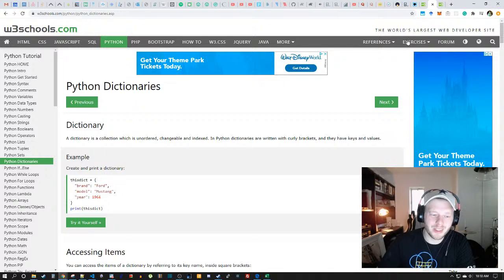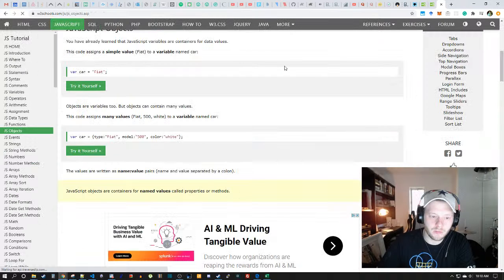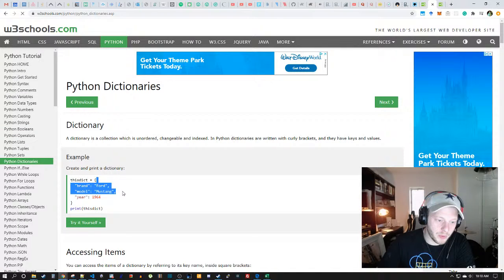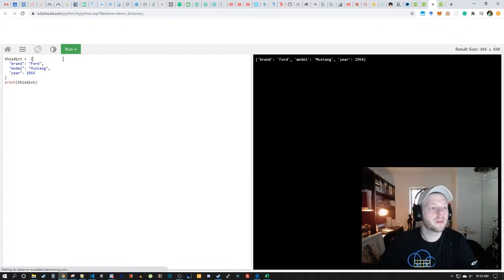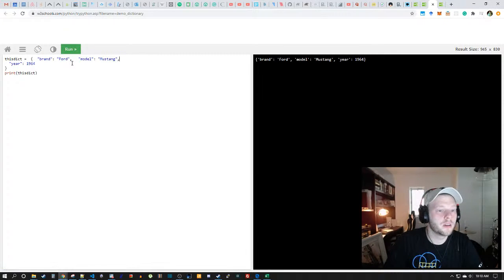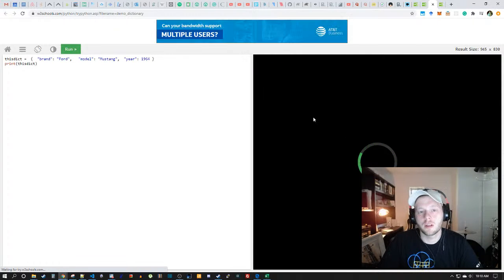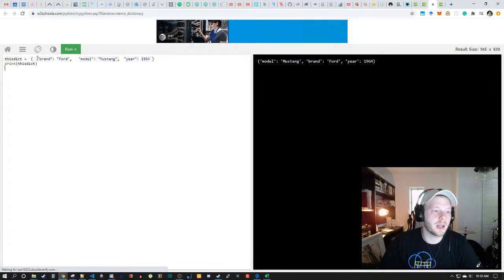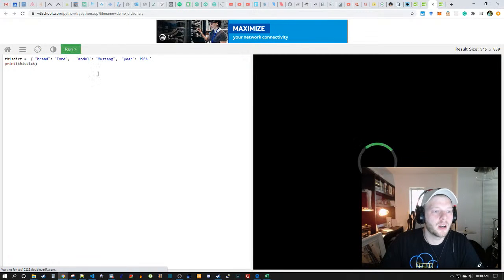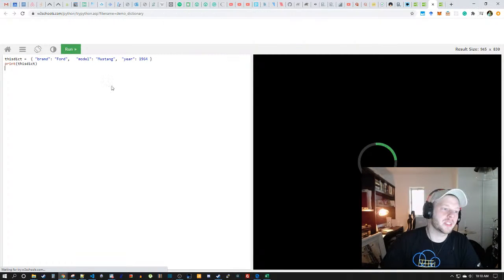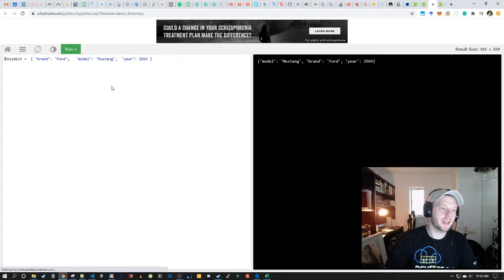It looks almost the same, they just added line breaks for some reason, but see that? And if you remove the line breaks in this one, it still works because line breaks don't matter in Python. So literally the only difference is in JavaScript you would do that.